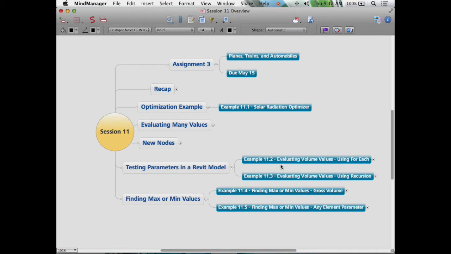this Dynamo scripting language to really iterate through a whole series of different values, get results from a Revit model, and then use those results to help figure out what some of the optimum points are, things that either maximize something or minimize something, somehow drive a behavior that we're looking for. We're looking at a single variable, but then starting to generalize it to multiple variables and how we can be optimizing many things at the same time.